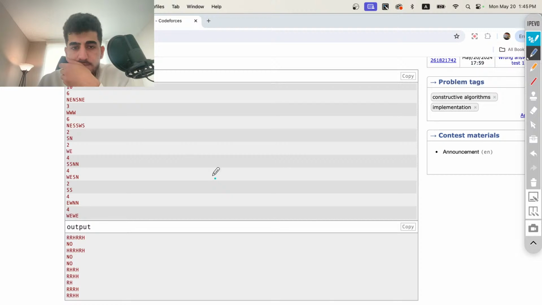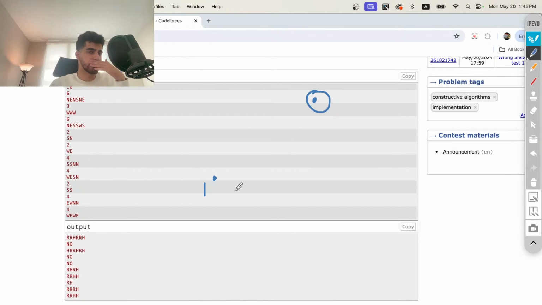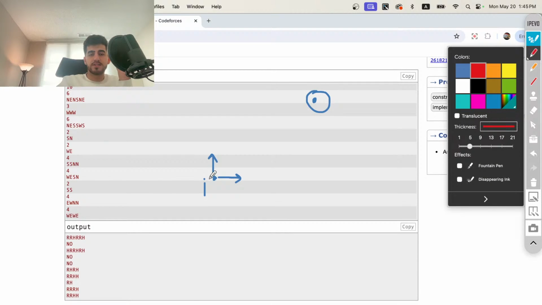It is just enough to say that, as I said, we only care about device number 1. Each movement, if it was making this device closer to its goal, we will take that move. Otherwise, we will not take that move. So for example, if device number 1 is here and the destination is here, if we had a move in this direction or this direction, we will take that. Otherwise, if the moves were in this direction and this direction, we will not go through them. So we take any move that makes us closer to here.